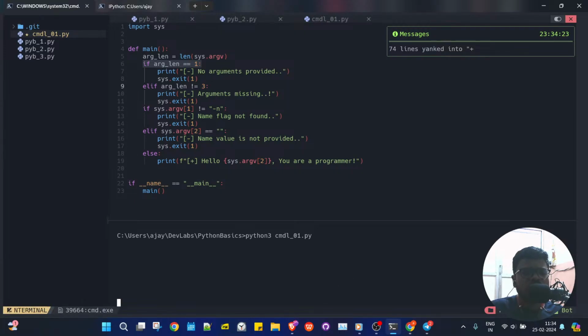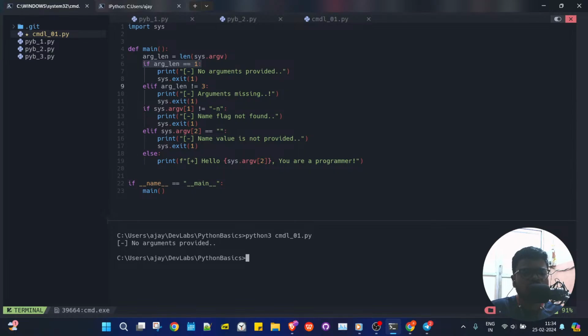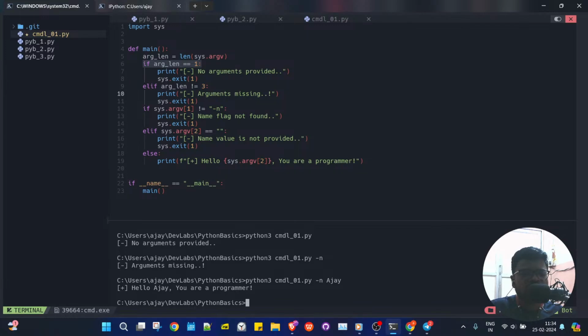Okay, it got stuck somewhere. Yeah, so without the argument it shows like this. And if I only provide one n, then it shows like this. Okay, this statement is getting executed. And if I provide the name, then it's going to print that name as well.